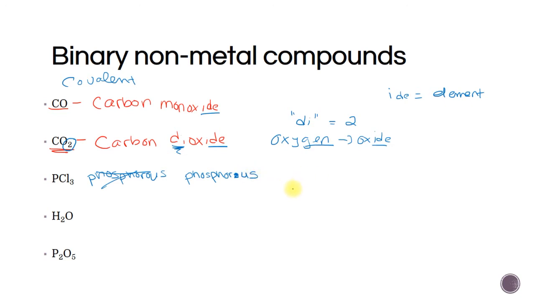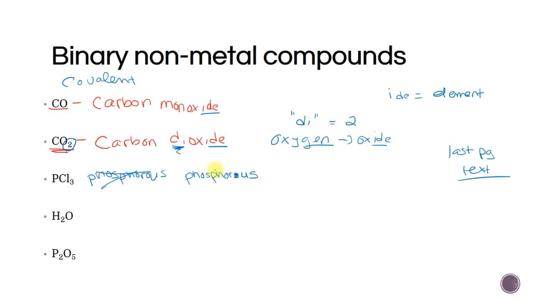If you can't remember how to spell something, or maybe you can't remember the symbol for it, there is an alphabetical list of elements at the very last page of your book. So that is a handy reference for while you're doing naming. Ultimately, you want to get to a point where most of the common things you recognize and you can spell easily, because of course on your final exam you're not going to have your textbook.